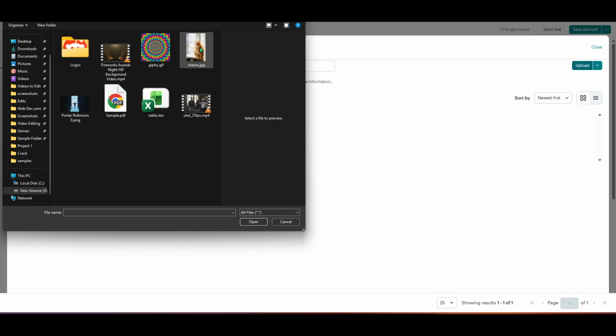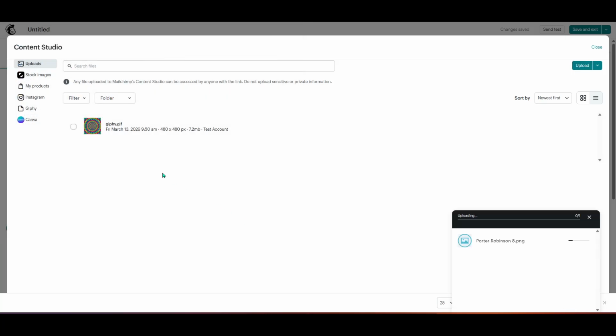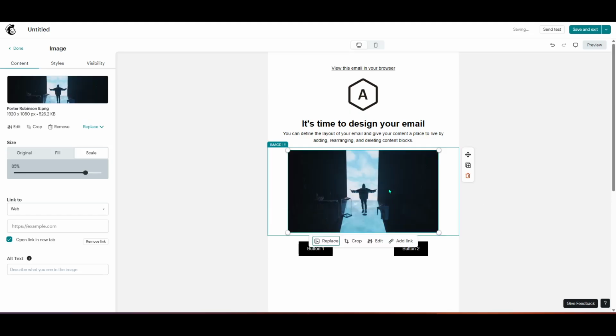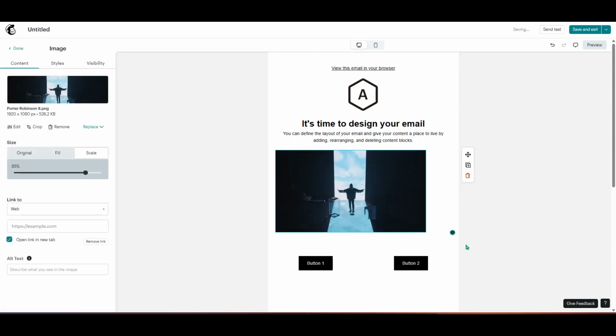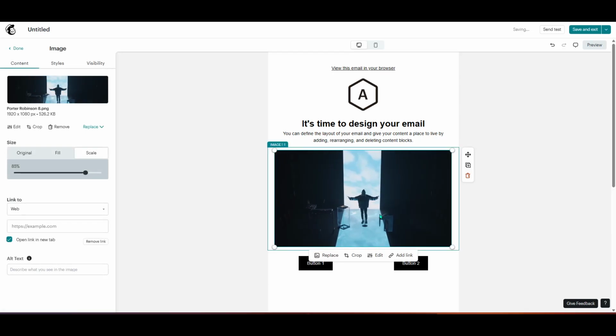Now, click Upload. Your computer's file explorer will open so you can navigate through your folders and select the image you want to upload. Choose a clear, web-ready file such as a JPG or PNG. As you pick the image, it's a good idea to select a version that's optimized for email, sharp enough to look professional, but not so large that it slows down loading. Descriptive file names can also help you keep your library organized for future campaigns.